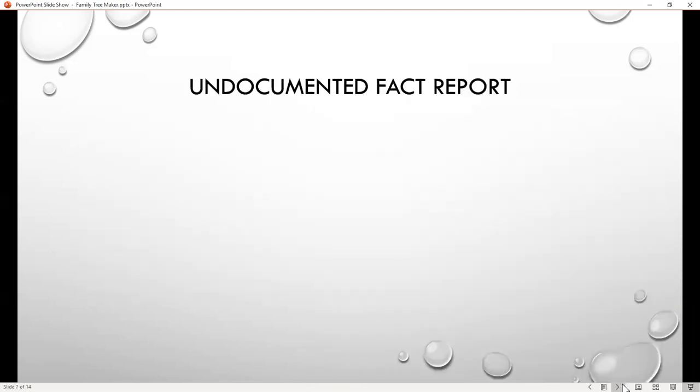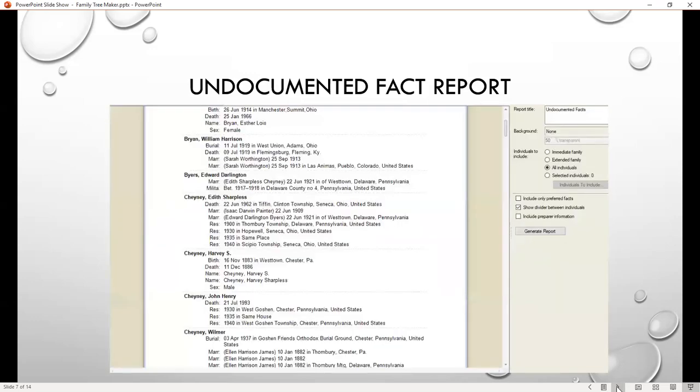The Undocumented Fact report is another one. I run this report regularly on my database. And here is what that report looks like. It turns out there were 9 pages. All of those facts that you see listed here do not have a citation.